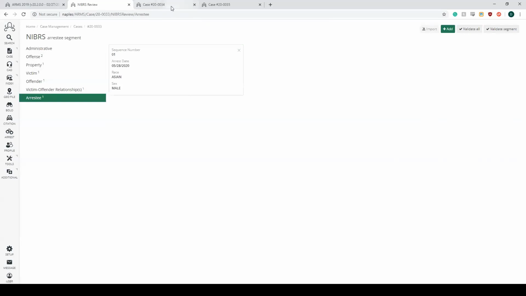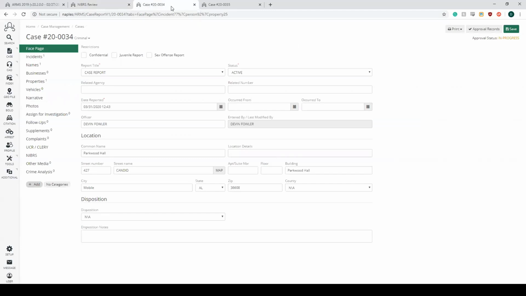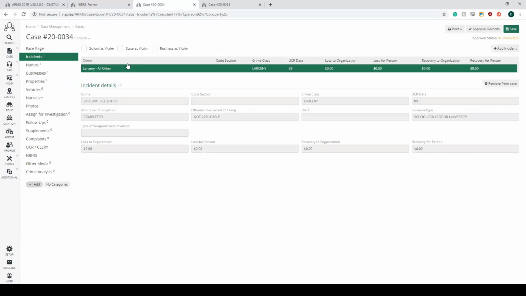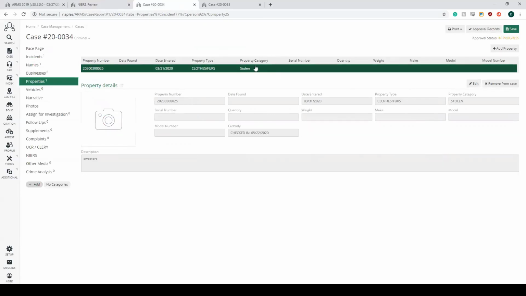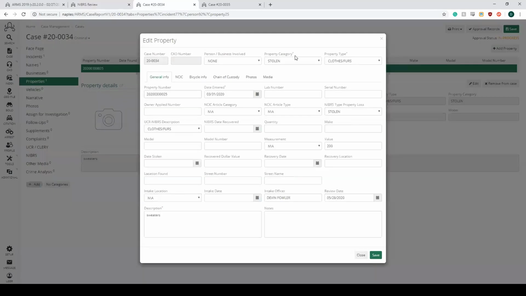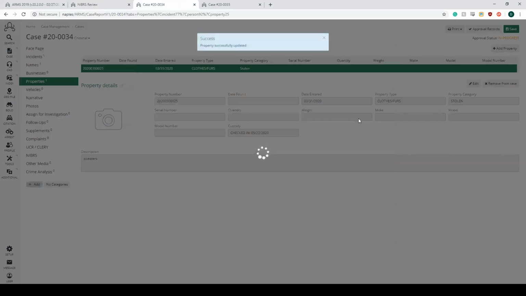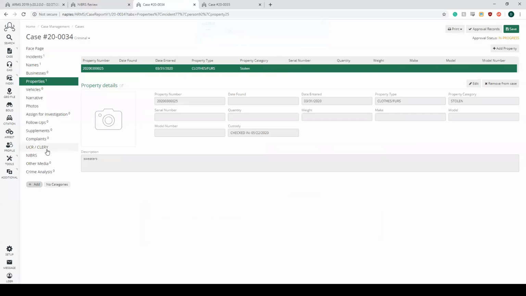All right, now let's go over to these other 2 and do them a little bit faster. So this one is the larceny theft. We've got our location. We've got our larceny theft. We've got our victim in here. And you can see this one's actually already connected to the offense code. Then for our property, we've got our stolen in here. It looks the exact same as damaged, except the category is different. So we've got stolen, property type, and that maps to stolen down here, the description, and the value right here. We'll save that, and we'll go ahead and start our NIBRS review.